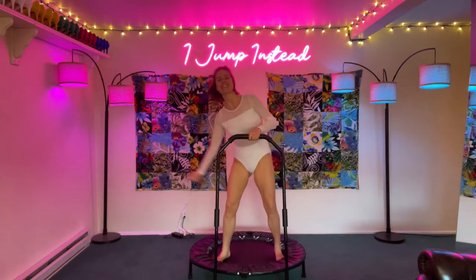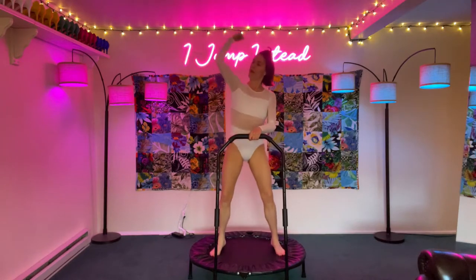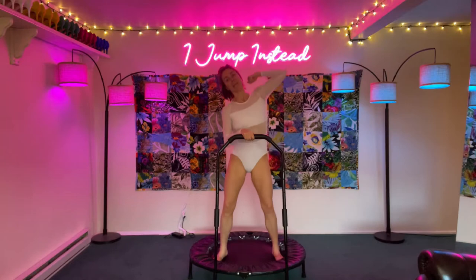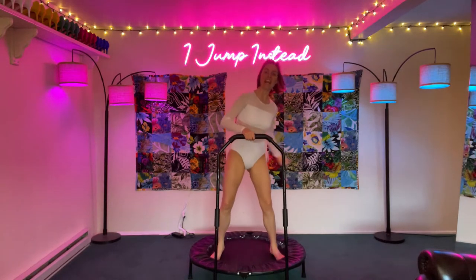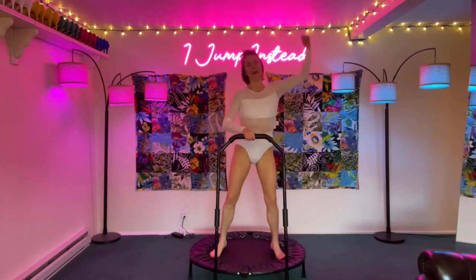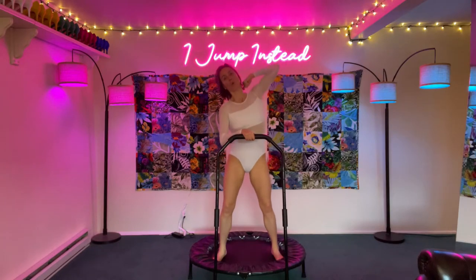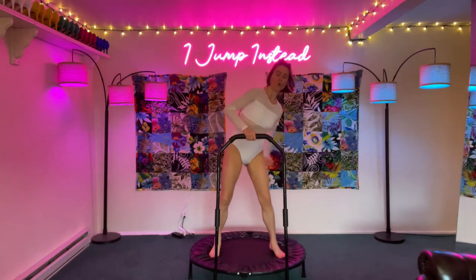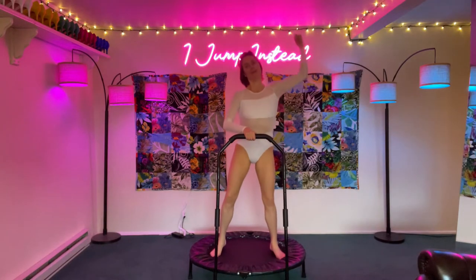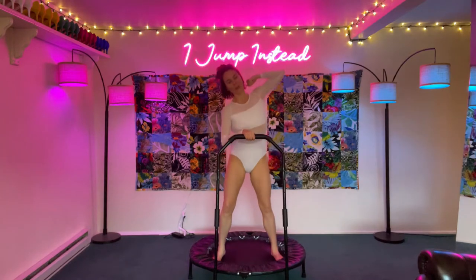We're working on those biceps. Up, pinch, and down. Last one. Up, pinch, and down. We're gonna switch sides. Up, pinch, and down. Flex that arm. Make it so firm. Up, pinch, and down. We're working that bicep. We're putting it against resistance. Up, squeeze, and down. Up, squeeze, and down. You got this. Up, squeeze, and down.